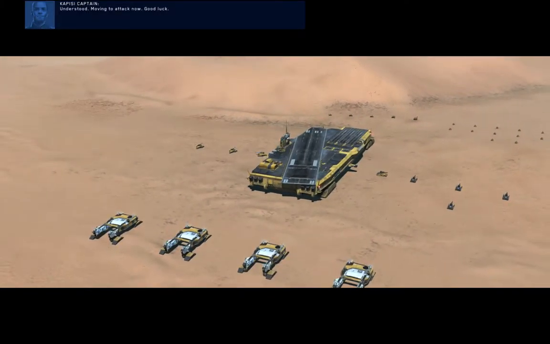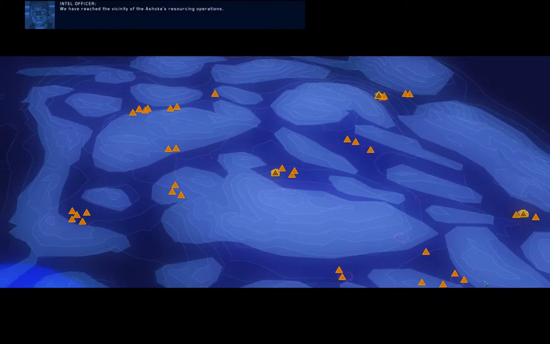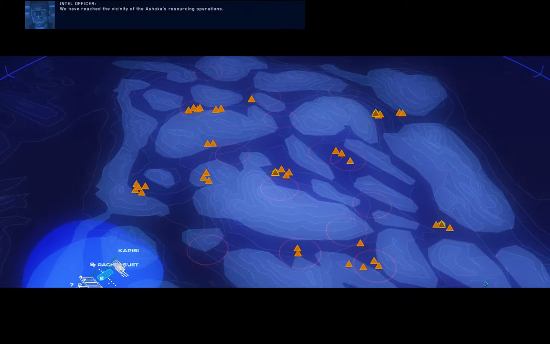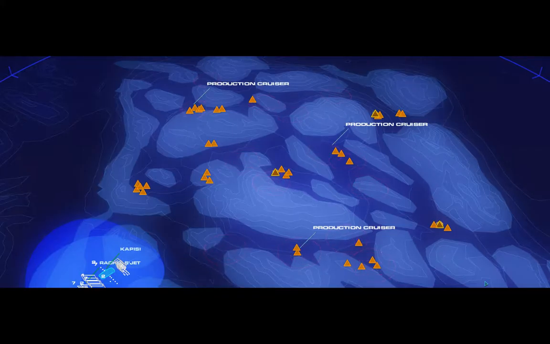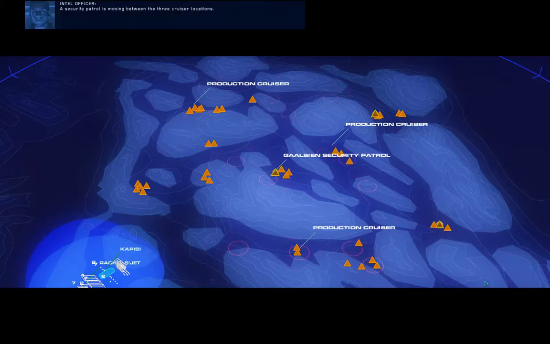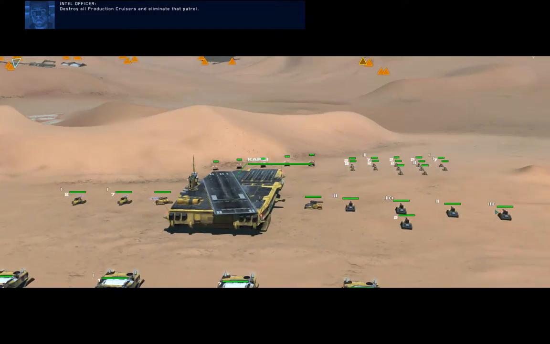Understood. Moving to attack now. Good luck. We have reached the vicinity of the Ashoka's resourcing operations. Gaussian production cruisers marked at these positions, likely supporting salvage crews. A security patrol is moving between the three cruiser locations. Destroy all production cruisers and eliminate that patrol.